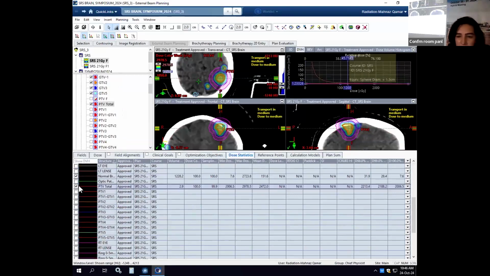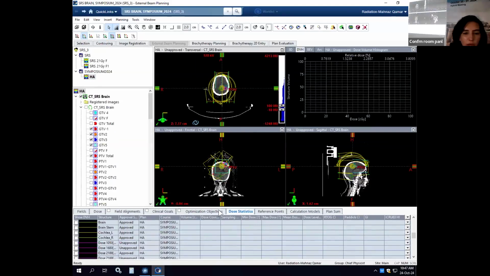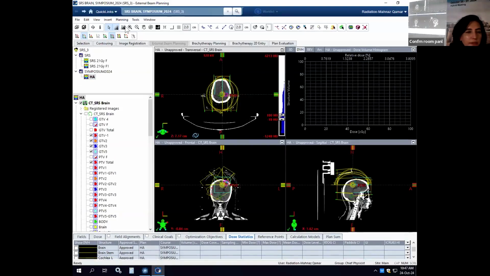So this is the total PTV. I guess in the interest of time, dose to 99 is 2188, dose to 100 is 20. So basically for these lesions, we look at the dose to 99%. Again, just to see how the hyperarc works, because that's made our life really easy and it's automated. I could not show this plan, so I made a copy just to show you how we select the beams.